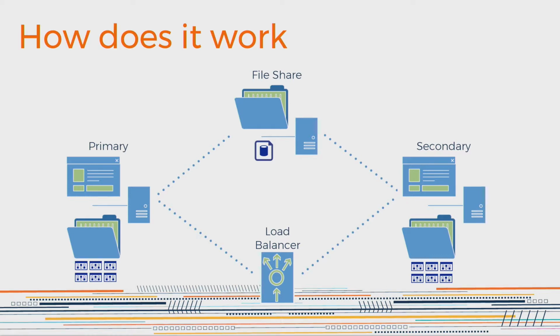If you are doing this as part of a DR scenario, though, where you're doing this so that you can easily fail over, and your load balancer is configured to send everyone to the primary normally, and then send to the secondary only if the primary is unavailable, you can use DFS in that sort of scenario, because there's no changes being made to the secondary. It will replicate as fast as it can, and you won't have any locking issues because there's never any data coming the other way back into the share. That's the same with systems like Double-Take to replicate the contents of the share somewhere else, or whatever you want to use to replicate the contents of that share.